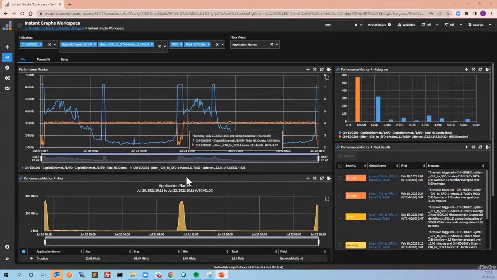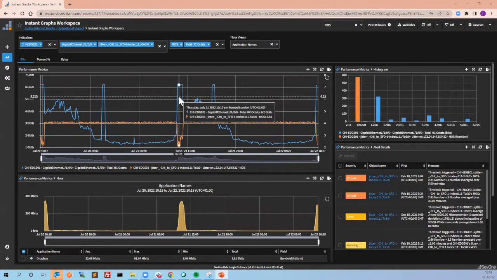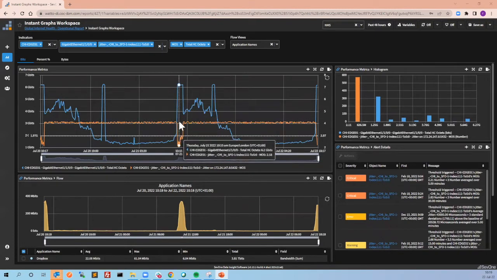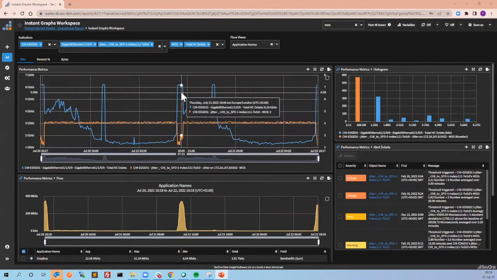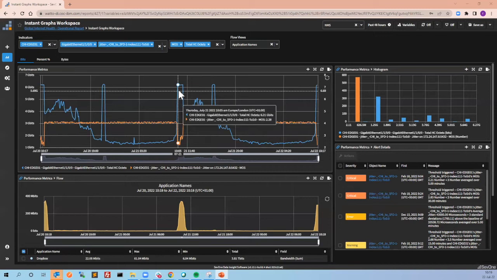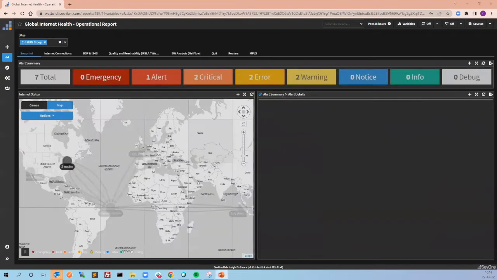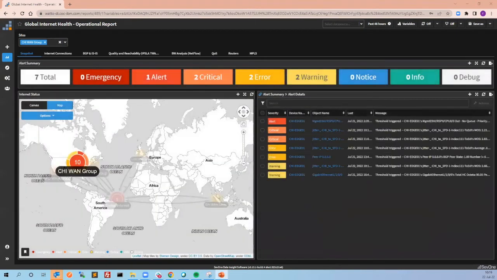But at least we have found out that because we have these backups running at 9 a.m. or 10 a.m. every morning, that's why we're having bad performance and congestion in the team. So now we can go back to the team that creates these SQL backups and tell them to change the configuration so it doesn't always impact at the same time during the day. That's fine. We found an issue. That's great, but this is not the issue we were checking. So let's go back here and have a look at the other alerts.